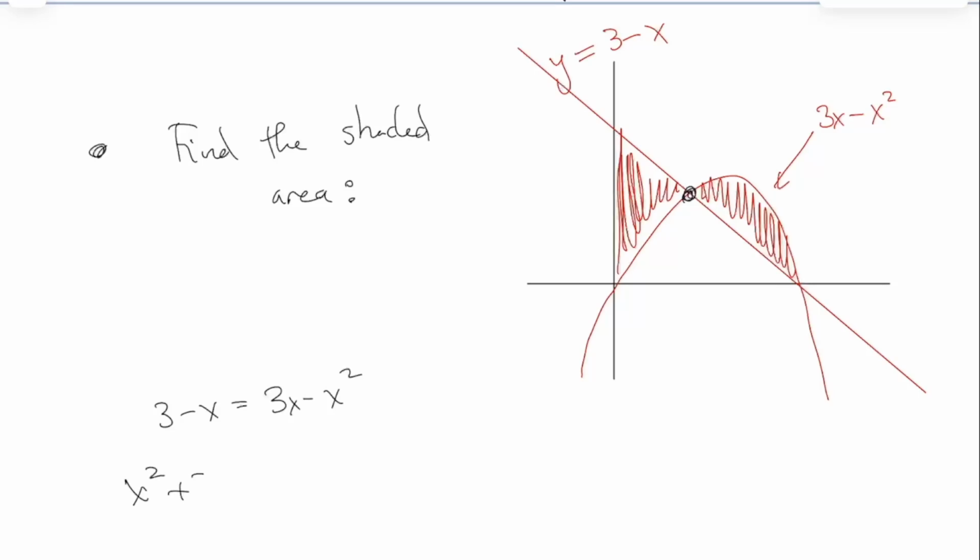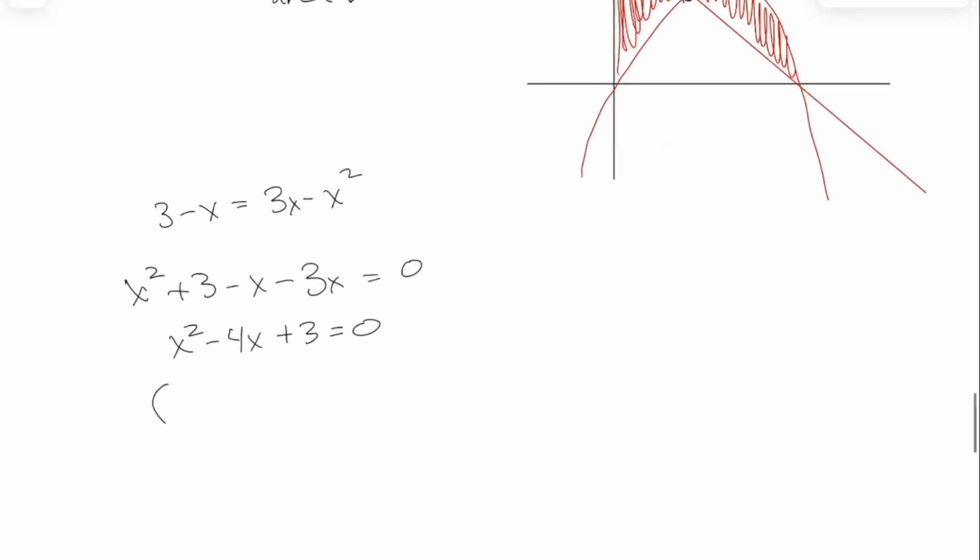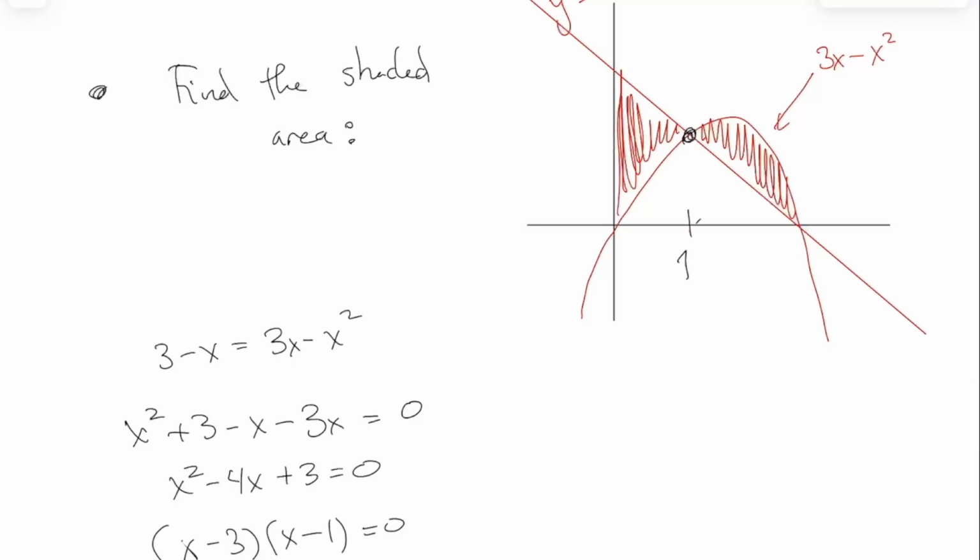It'll say x squared plus 3 minus x plus 3x, minus 3x, sorry. It's a somewhat weird order that I wrote it in, but just to simplify a little, I want to make this look like an ordinary quadratic. x squared minus 4x plus 3 equals 0. All right? And then I can factor this. Hopefully you remember how to do this kind of simple factoring. It's x minus 3 and x minus 1 in this case. So x equals 1 and x equals 3 are where these intersection points happen. So x equals 1 apparently must be there, and x equals 3 must be right there, because those are the intersections.